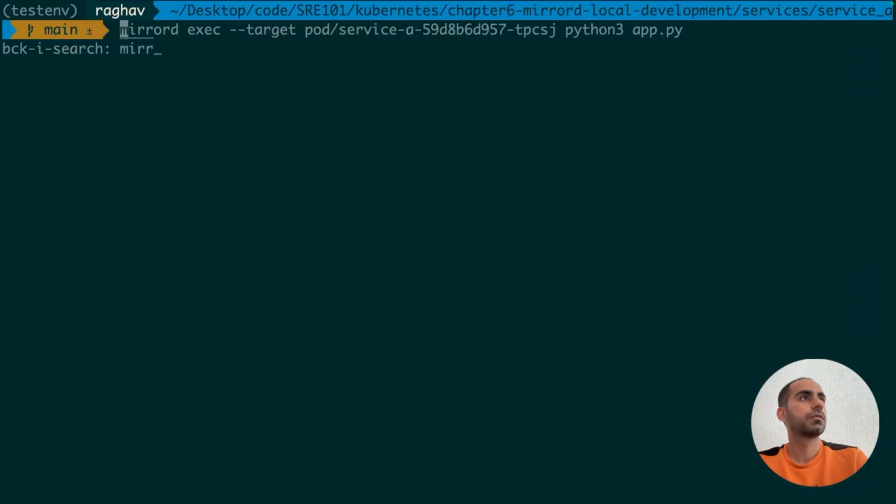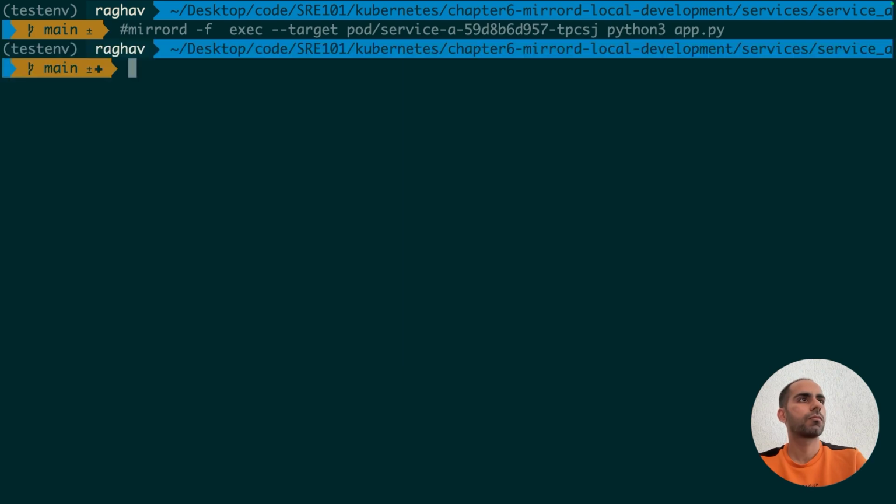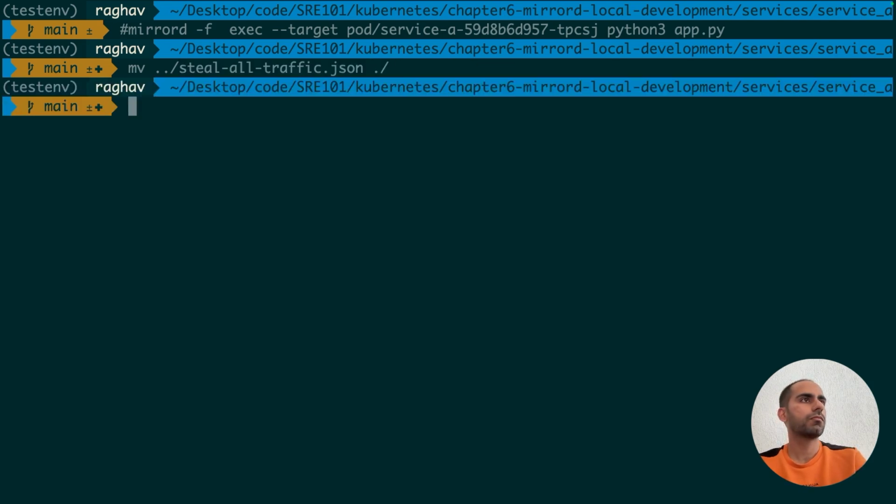Now, I moved the steal traffic configuration inside the service A directory just for ease.